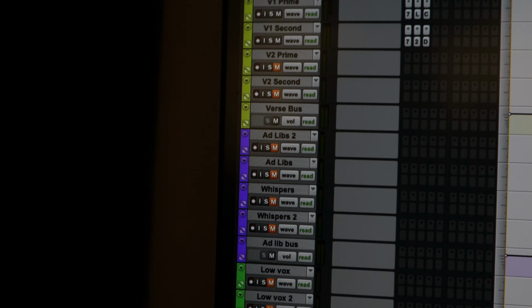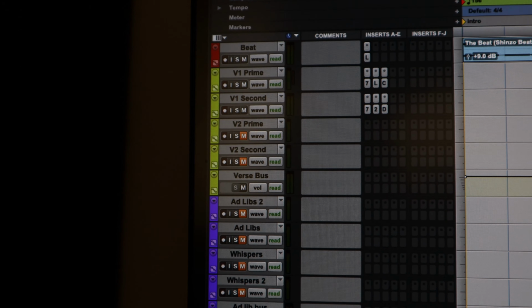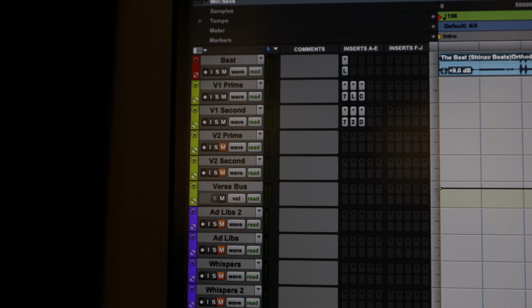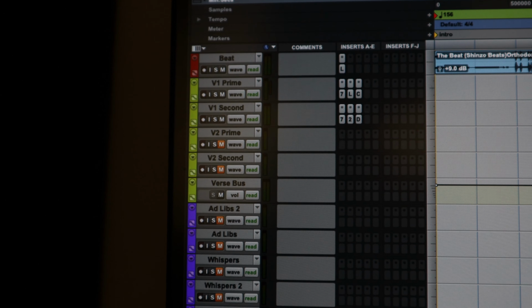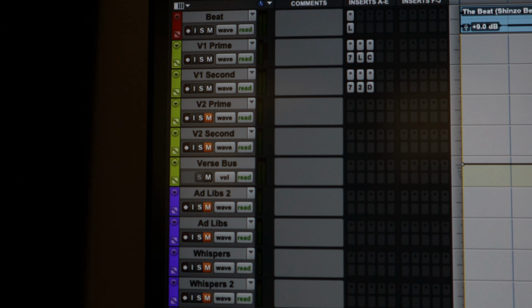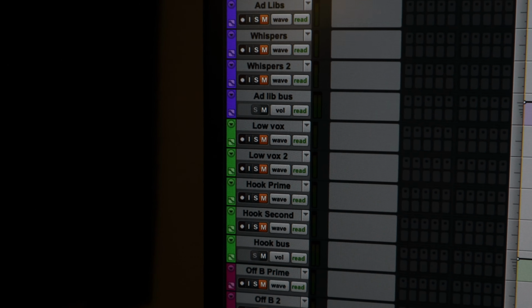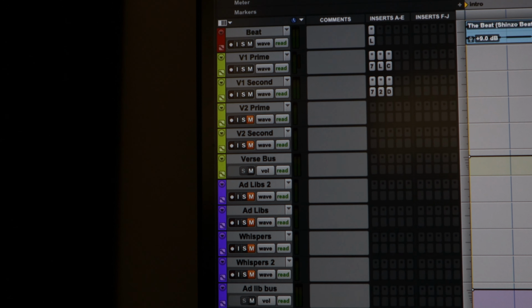And if you notice here, I kind of color code. That also helps you quickly glance at your computer screen. You see what's going on, what section you're working on, and quickly where it's at. I always color code them, usually pretty much the same. When I get a bunch of vocals, I just kind of color those whatever, just the different sections. Like yellow's all the verses, all the extra little ad-libs and everything are purple. Then we got some low vocal hooks and stuff like that, those are green. Then moving on down and so on and so forth, you get the picture there. Just color code them, and it's easier on the eyes.